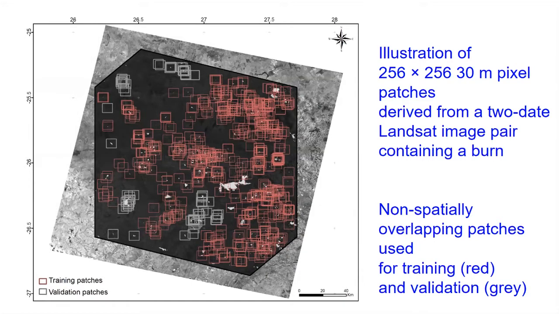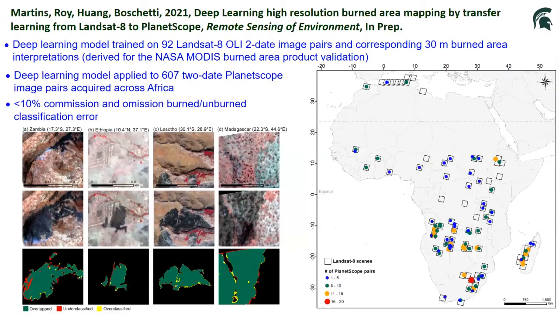And for every burn derived at 30 meters in the Landsat training data, we just cast a window around the centroid. And then we did that as a kind of random process. This gives the gray squares, which are used for validation, and the red squares are the training. Then they're independent, which is a desirable property. In this way, we get a hell of a lot of data, and we do this across lots of scenes. This is currently in preparation. Vitor's writing this up.